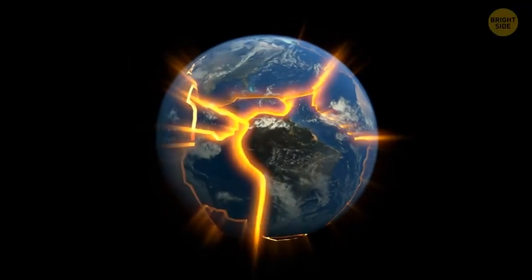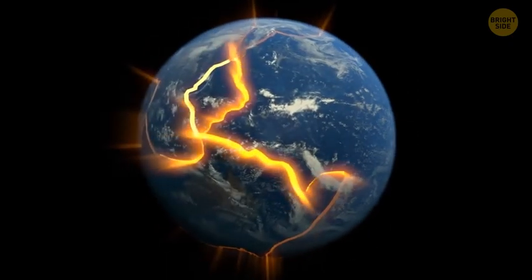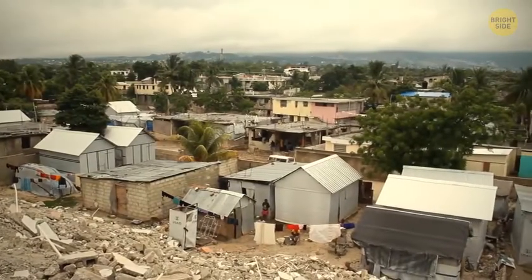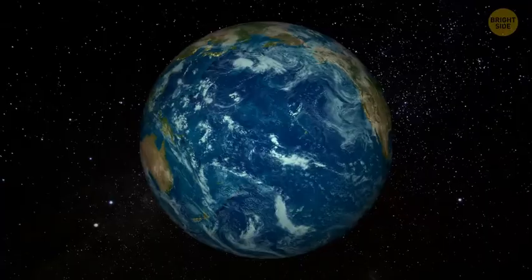When an earthquake happens on one side of our planet, scientists track its waves all along to the other side. Waves change when they come to the other side, so scientists try to understand the materials these waves have passed through. They found a new layer in the core of our planet thanks to earthquakes.